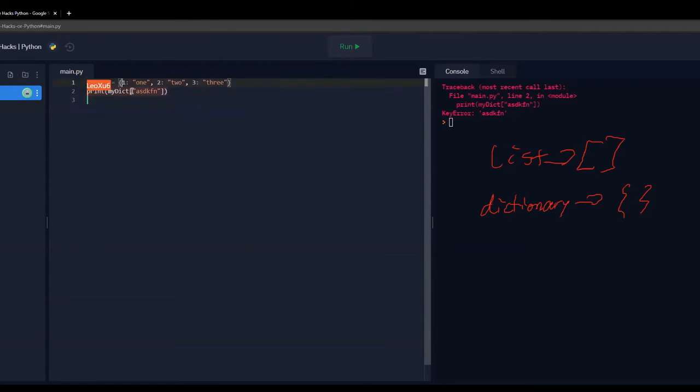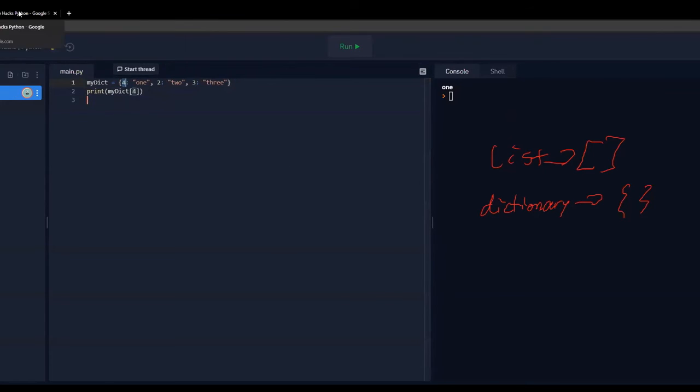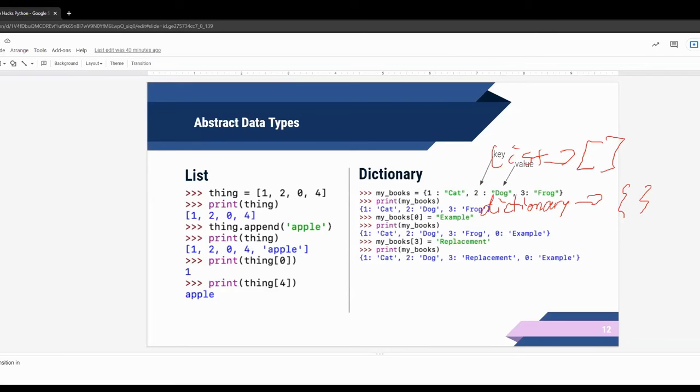Also, notice how you can access the first element when you put 1 in here. In general, it doesn't go by index, so you don't count by 0, 1, 2. So if you put this as 4 and then access the fourth, it won't look for the fourth one. It will just connect to the key, which is just the first element. Yeah, that's a great point. Okay, we have another data type.